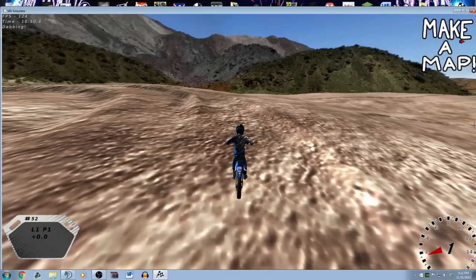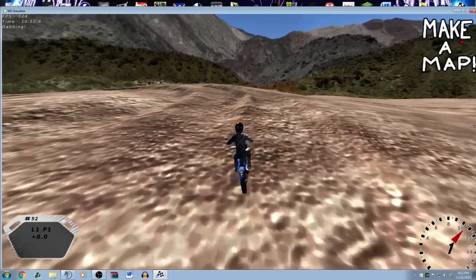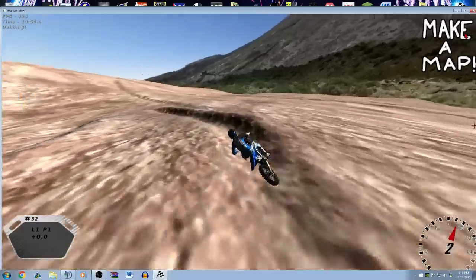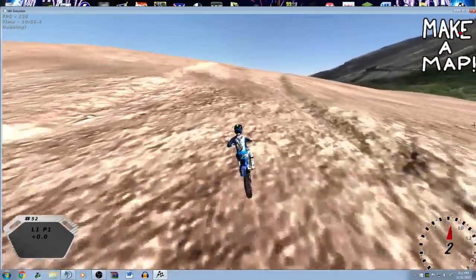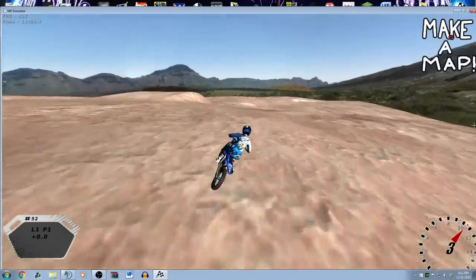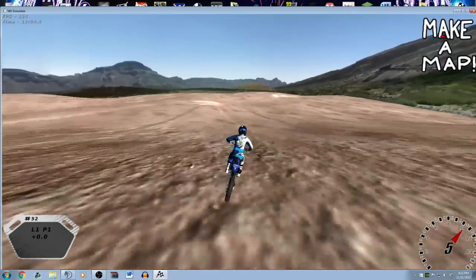Alright, so now we got these two ruts basically. The outside one is deeper. It should hook you a little bit better. So let's go back over and come from this side.